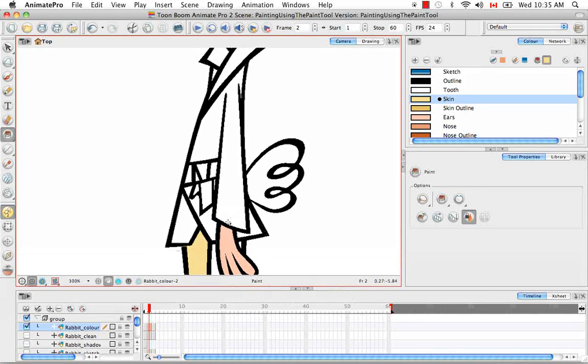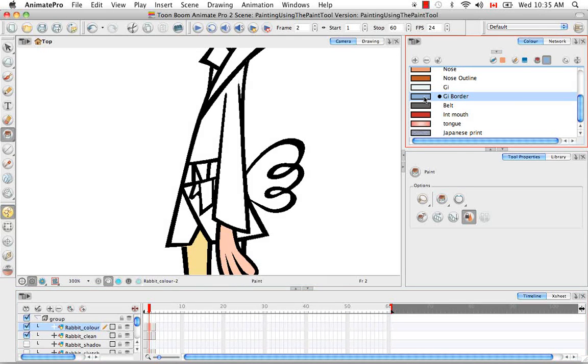And what I'm going to do is also enable the second rabbit clean layer here. So both of these were identical to begin with. They were just the black outlines of the two rabbits. And the way this feature works is if you select a color, and let's make it the actual robe color, and you'd like to paint down the stack, the layer order stack here, on the same frame, you can select this option, and it works like the Paint Multiple Drawings option in that you have to press it between every paint action that you perform.